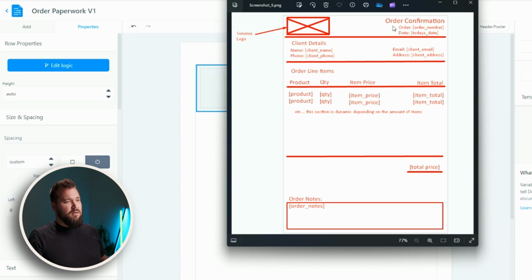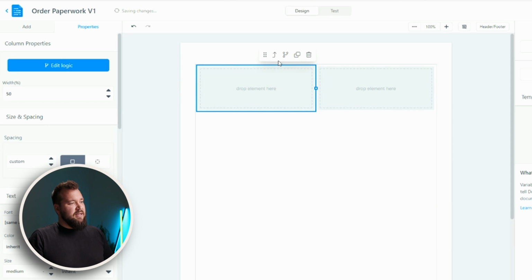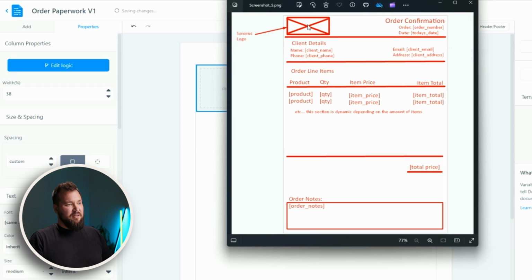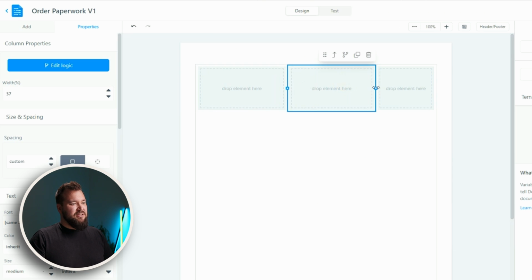So we have a logo, and then we have order confirmation, order, then a variable, date, and then a variable, and then there is a big thick line down there. So we have what we need. One thing that I would suggest, in such cases where you have two things together, you see how we have a logo on the left and an order confirmation on the right, the way that I like to do this is that I actually have 3 columns.